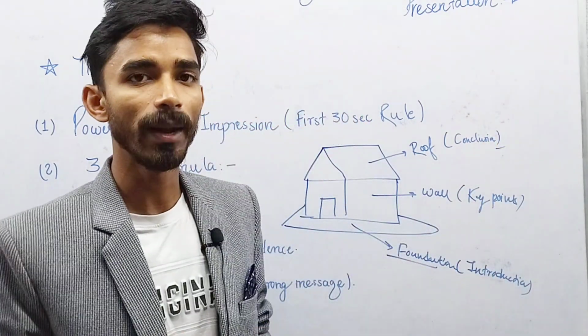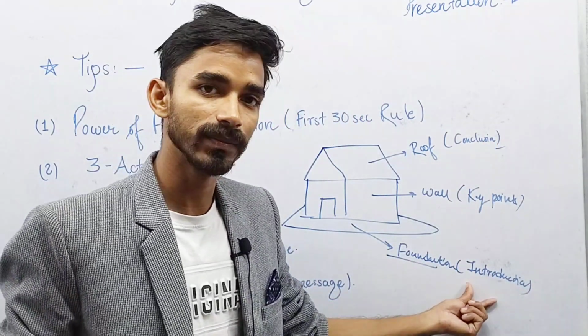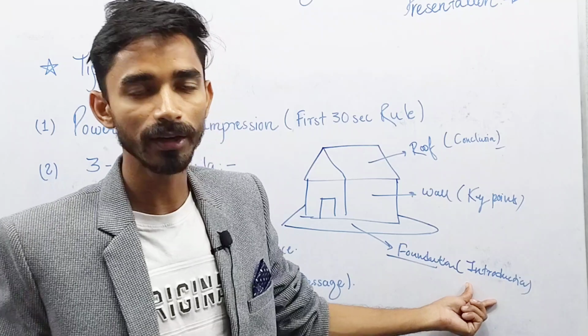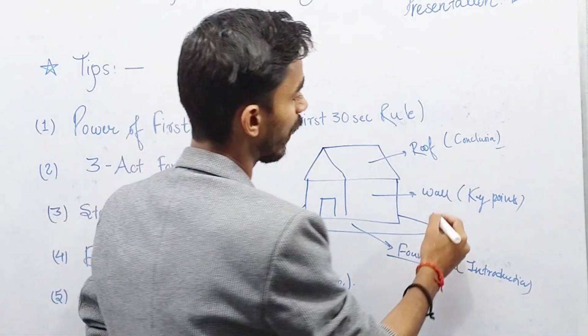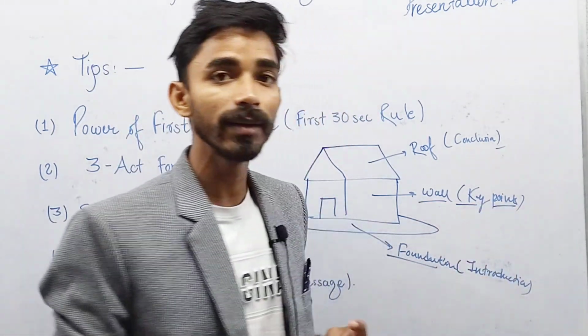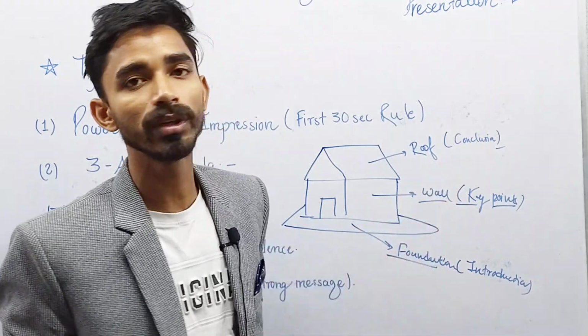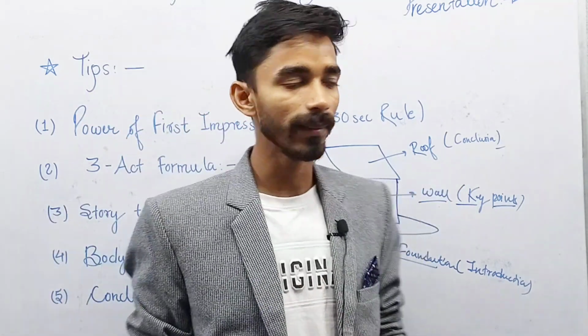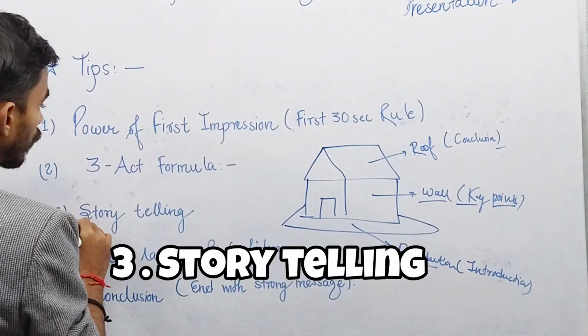So these three things you have to keep in mind. You have to add some valid points in the introduction part. You have to start with a question, and you have to add some valid, relatable points in the key points, and the conclusion part should be very strong. And the third tip is storytelling.